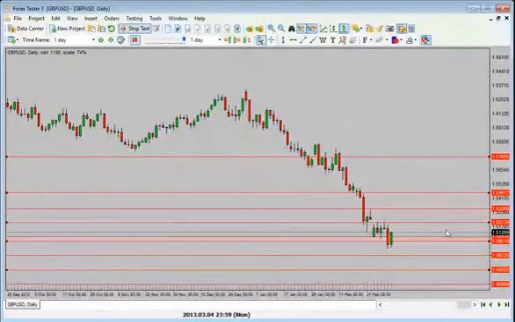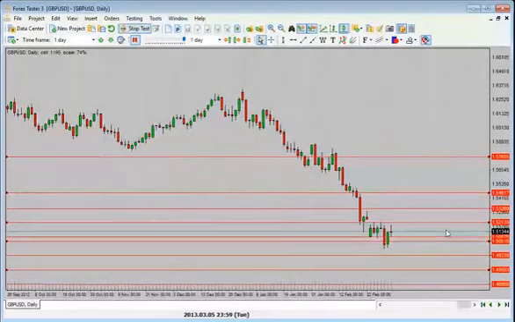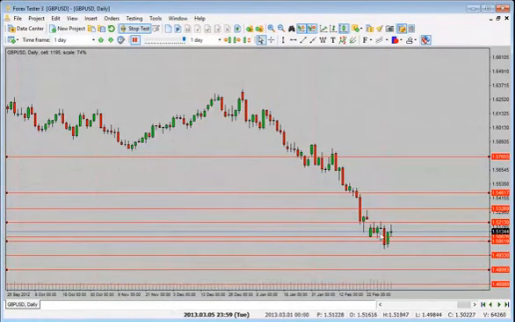Let's take a look. So it goes towards the top of the range here, and then gives us a doji, a little pin bar here once again. So now we are still back in the range here, but it's not looking hugely bullish because we haven't seen a good solid bullish candle close here. Now in this case, where are we looking?